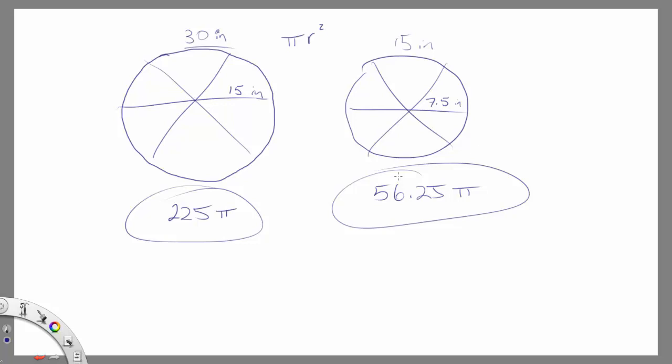So isn't that kind of funny? Why does this happen? The principle I want to point out for you is that since the formula has the radius being squared, as we increase the radius, it goes up exponentially. So as we double it, it actually goes up by a factor of 4. And in fact, 56.25 times 4 is 225.